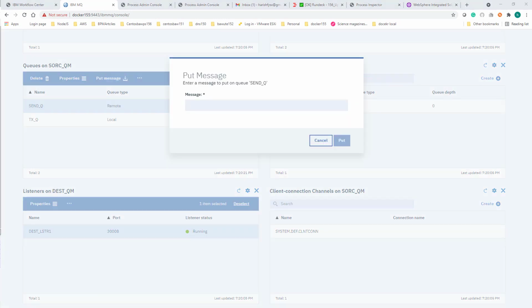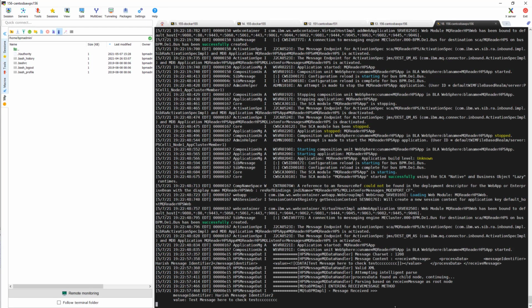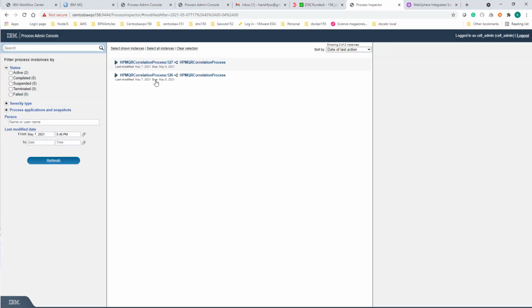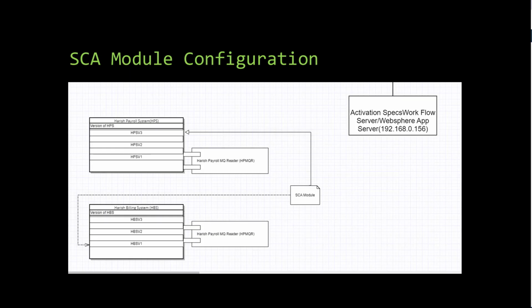Put a message and check the logs. See, the new message is received, and if we check the inspector, it is supposed to create the instance in the HBS V1. Earlier it was HBS and now it is HBS V1.